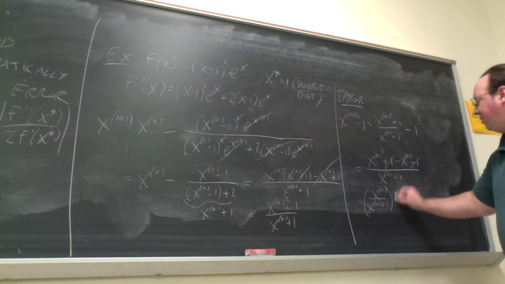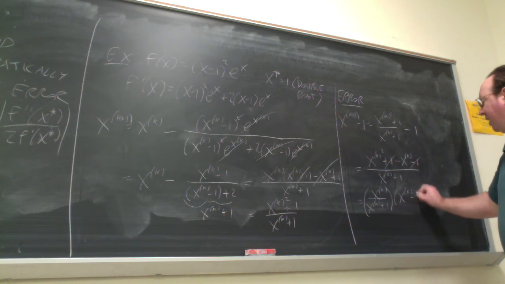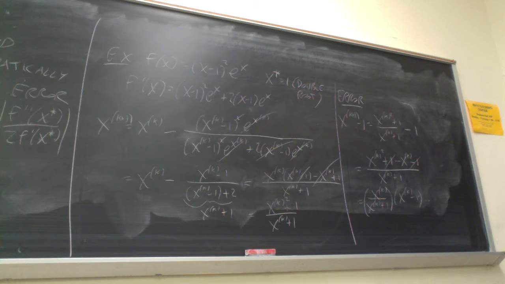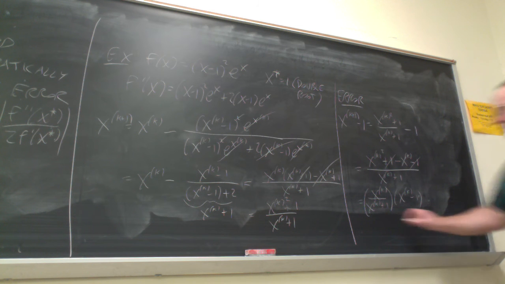So I have this times x_{k-1}. That's the form I wanted. So this is the new error. This is the old error. So what kind of convergence do we now have? If we compare it to the result from before, how the new error is related to the old error, what kind of convergence is it now? It's linear because the old error is raised to the first power, not the second power like it was over there. So this is linear.